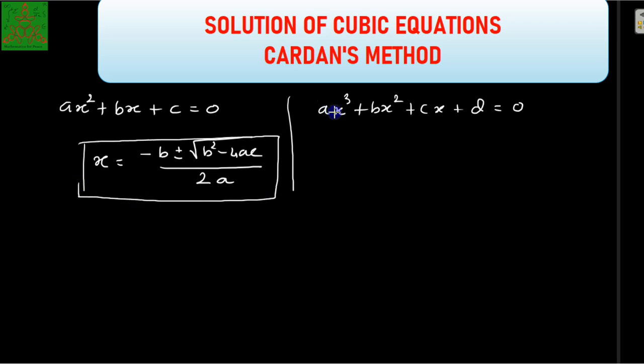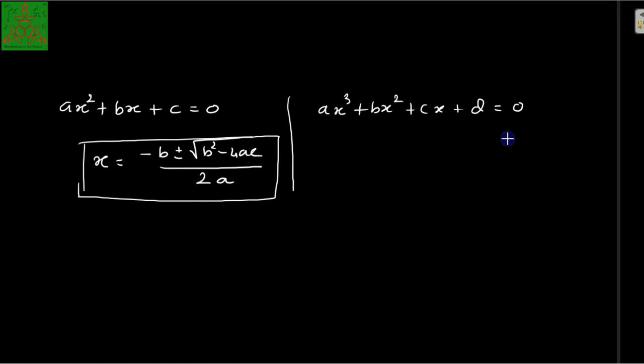So Cardan established this method to solve any cubic equation in a general way. That means if any cubic equation is given to you and you apply this method to it, then you are able to find the roots of this equation. One of the ways is the trial and error method. That means you can substitute some values of x here and check whether that is a root of the equation or not. So in this video lecture, we are talking about Cardan's method, which solves a cubic equation like this. So the first step is to divide this equation by a.